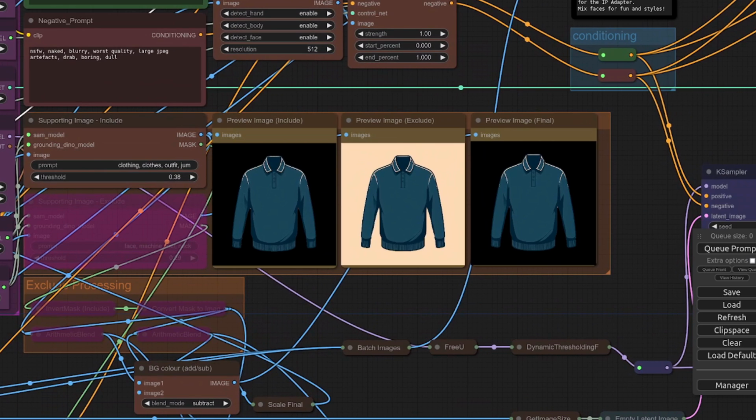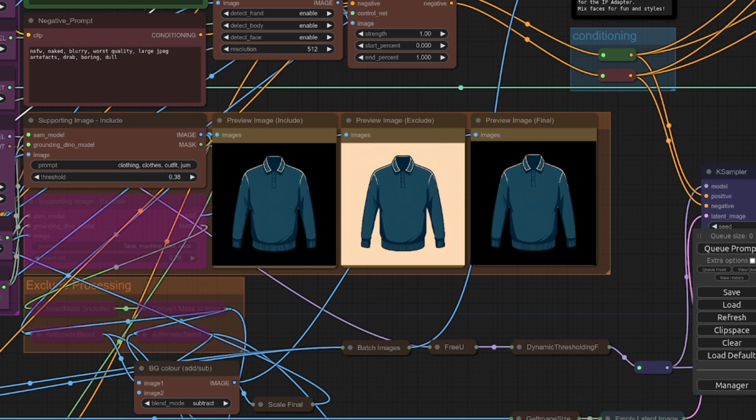One thing you may find with simple clothing items, however, is that you may not be able to think of prompts that work well with this segment anything exclude section. For these cases, you'll need to do something like I've done here. Bypass both of these things. So bypass the supporting image prompt and also right click and select bypass. So if I turn it on, that's how it is default, and bypass group nodes will bypass those. That way the preview image, the one there where it says exclude, won't be used, and it will just use the positive prompt.